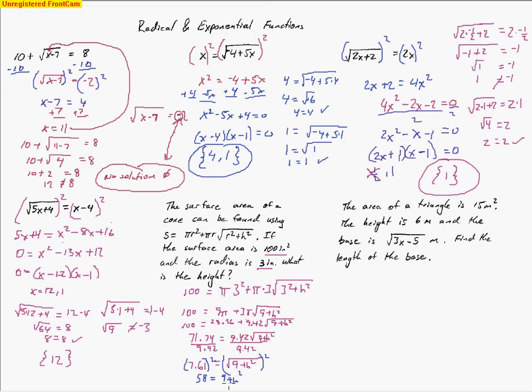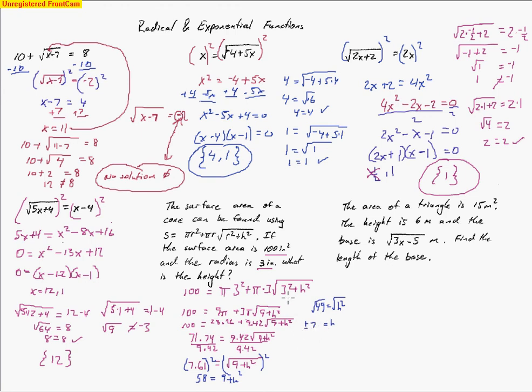So now I need to move that 9 over, and so I'm going to just subtract that 9 from both sides. And so when I do that, I end up with 49, and I end up having that equaling h squared. So now I need to take a square root, because I got h squared. If I just take the square root, I get a number. I get plus or minus 7, really. But do we have a negative height? No, we don't. And so I'm going to use 7.